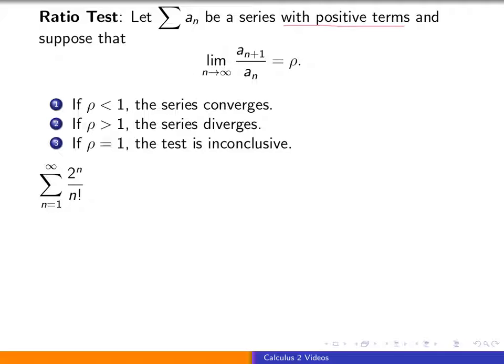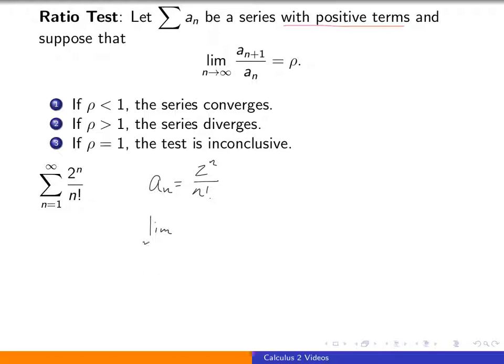So let's go ahead and see if we can apply this ratio test. And once again, the intuition is when we have something involving powers and/or factorials, this is the ideal candidate. We will try the ratio test. So a sub n is what we are summing up: 2 to the n over n factorial.